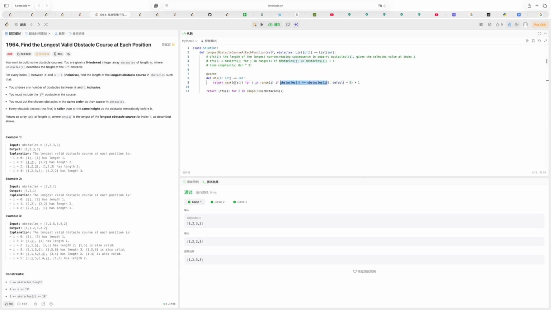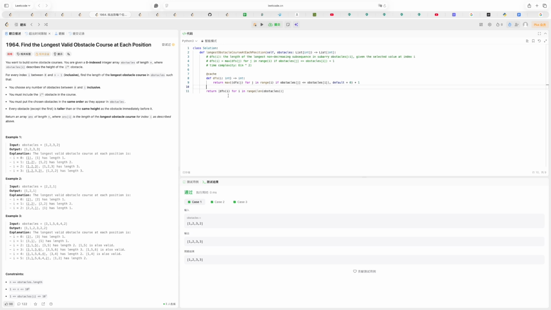So for DFS 2, we have DFS 1, which is 2 for the value. Since 2 is larger than DFS 0, which is 1, we will have 2 plus 1. So the answer for DFS 2 is 3.